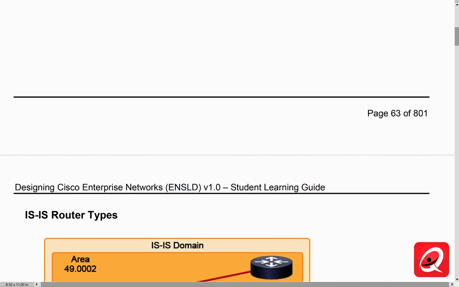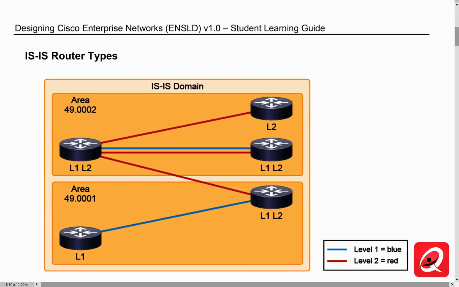All right. Here's a diagram that describes, again, the same general concept. These level 1 routers can establish their level 1 adjacencies. You can see between the router on the left in area 490002 and the router on the bottom right, we have both L1 and L2 adjacencies as well. And then we have our backbone that extends through the network. All right. The bottom left router has only a level 1 adjacency.